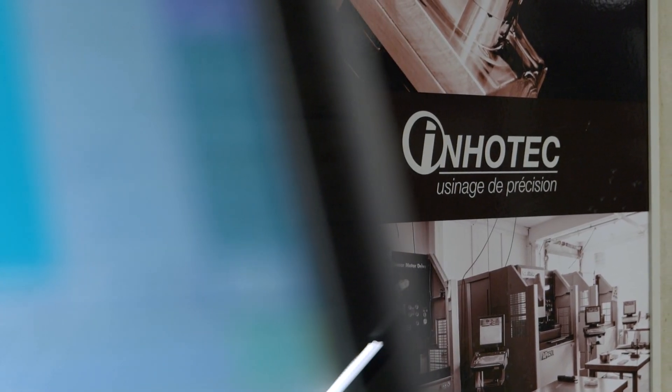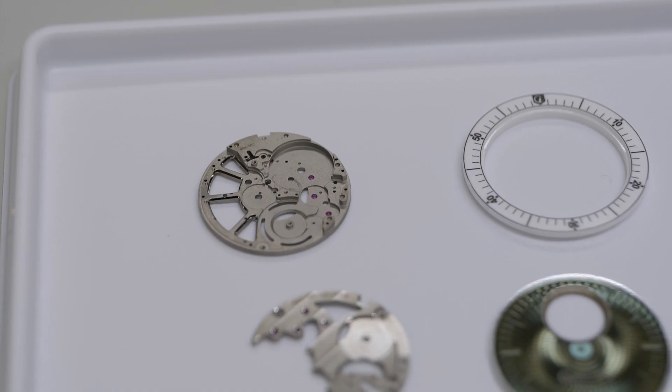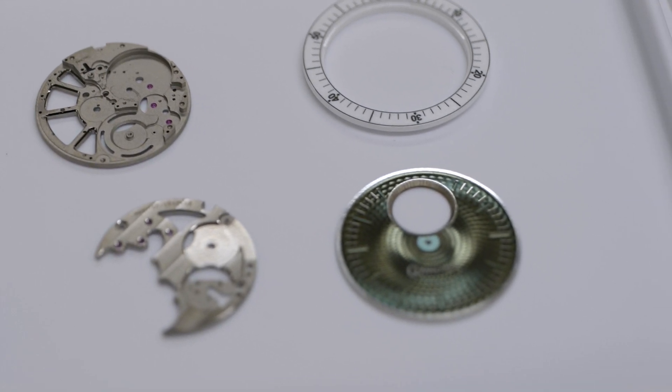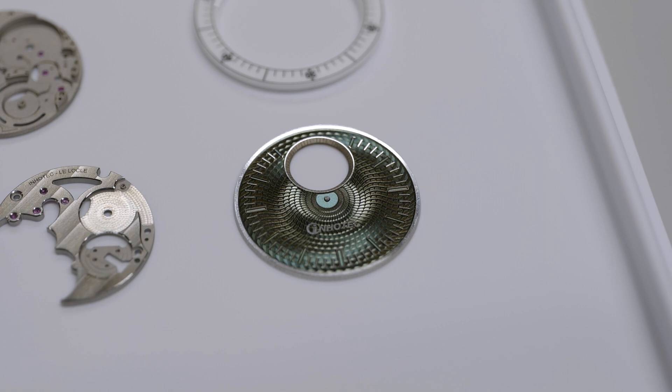Luca, Inertech — what an amazing company this is. What is it they're producing here? Inertech is one of the largest watchmaking suppliers for the famous brands that we have in Switzerland. They produce movement components — everything that's moving in your watch could be coming from Inertech in Switzerland.